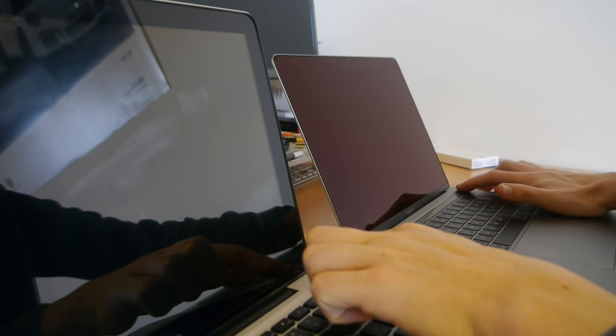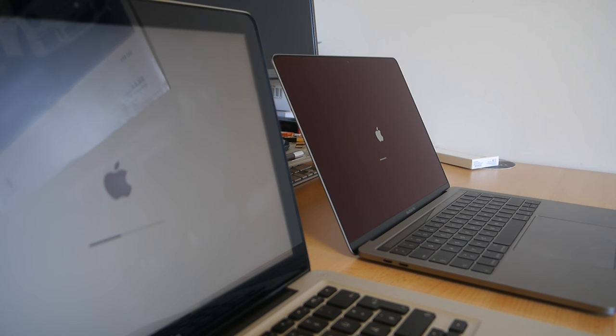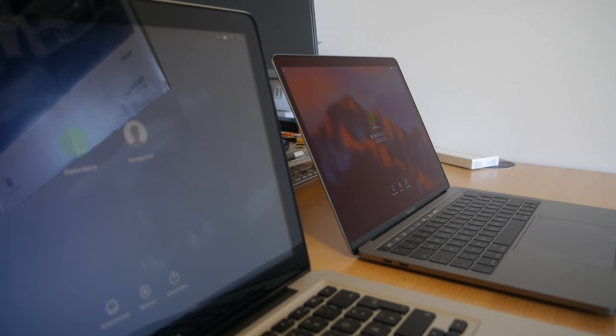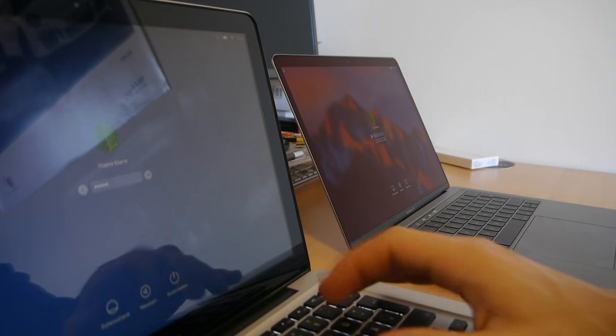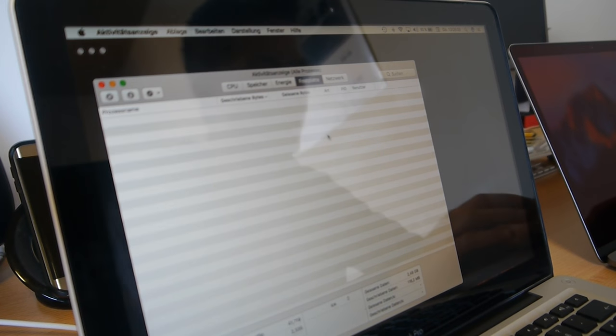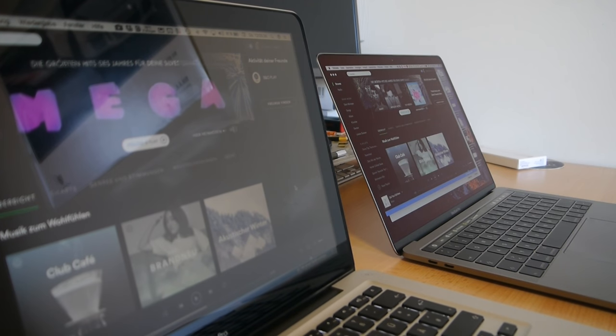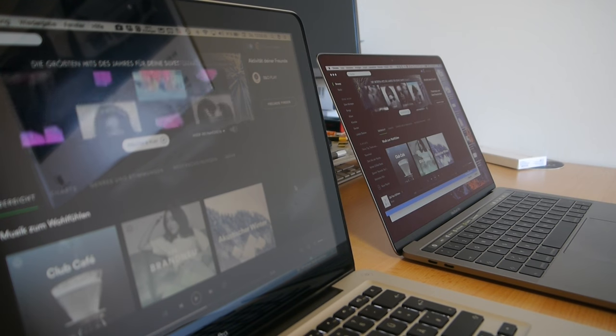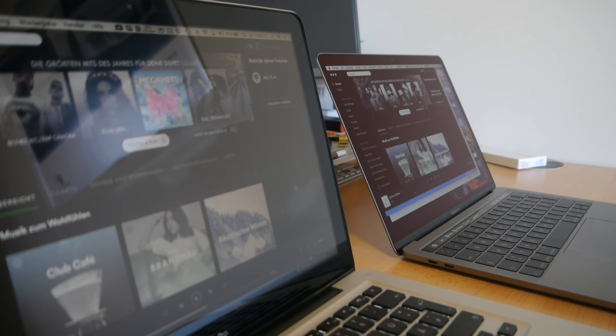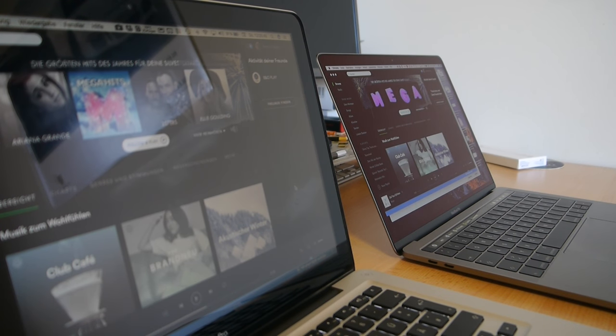Let's just see what happens. I've pressed them around the same time. I've still got the startup chime here. And so let's just see how fast those two machines are. They're running the same image, and the 2012 MacBook seems to be a bit faster than the 2016 MacBook. I didn't really expect that to happen, because well, the SSD on the new one is a lot quicker. So somehow the 2012 MacBook Pro is, well, a tad quicker in the startup test. I can't really explain why this is the case.